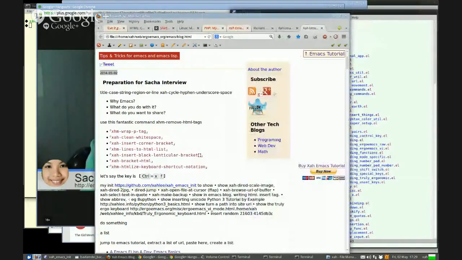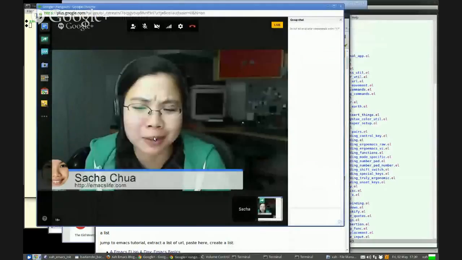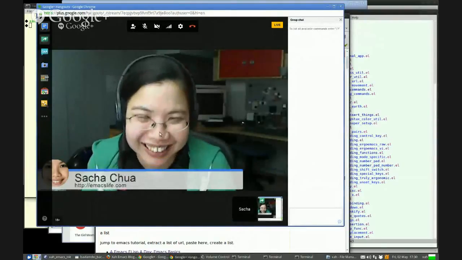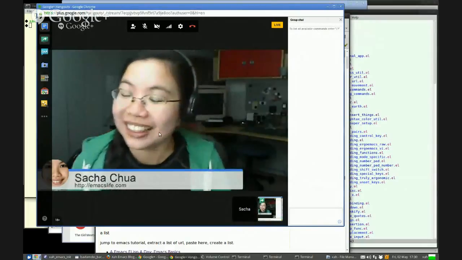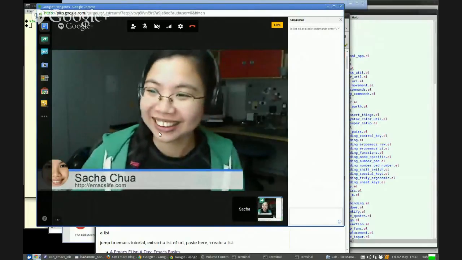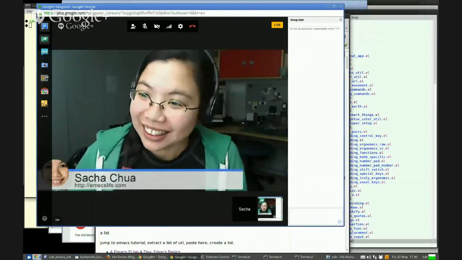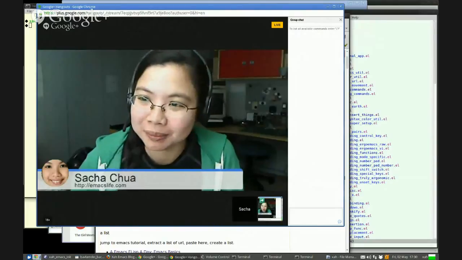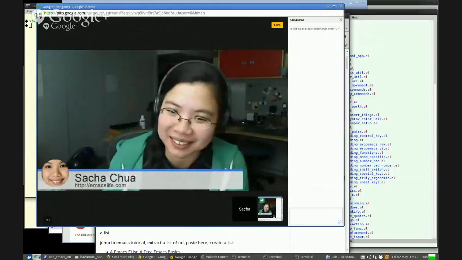Do you practice using the keys for things that you use less frequently? And also, what happens to you when you sit down at somebody else's Emacs? Oh, I froze. I don't know what to do. If you take out my key bindings, it's like I'm starting to use WordPad or Notepad. So give me 10, 15 minutes to set up. I don't know how that would work out if you're working in a company.